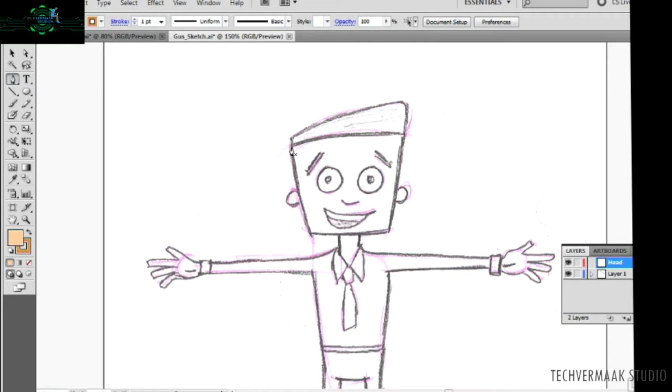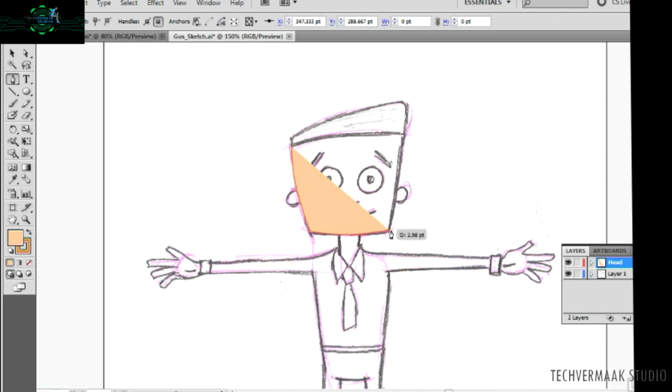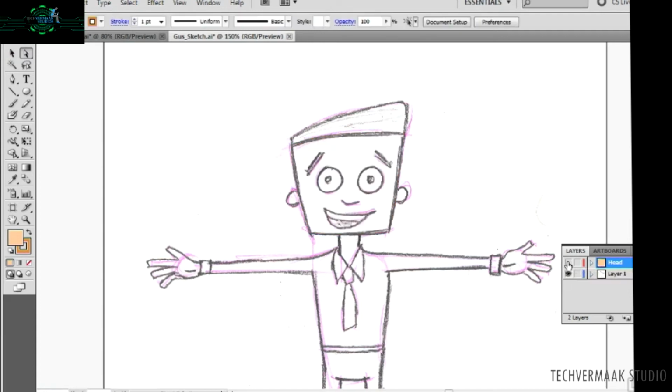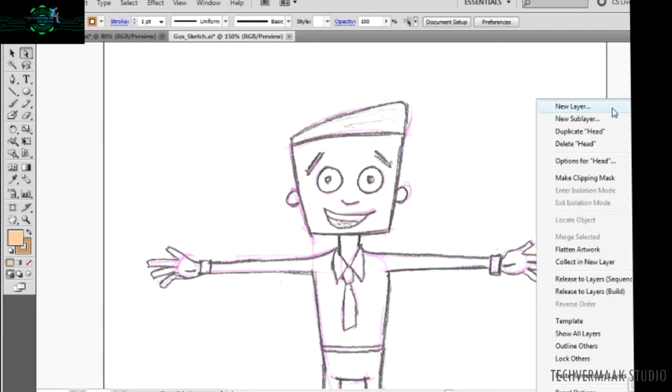So I'm going to go ahead and select this corner here, trace, and then just start tracing and drawing out what I want. In this particular character, each corner of his head is going to be basically a corner. So he's kind of got a squarish head with rounded off faces here. And so once I have that, I can certainly tweak it, make it how I want. And then once I have that layer, I can start creating a new layer. So in this case, I'm going to go ahead and toggle that layer off and then create a new layer.